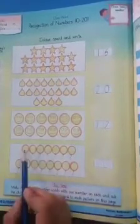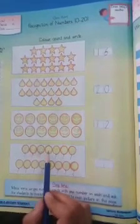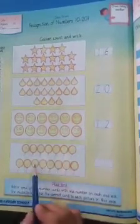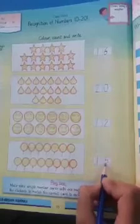Now here are some balloons. How many balloons are there? Let's count. 1, 2, 3, 4, 5, 6, 7, 8, 9, 10, 11, 12, 13, 14, 15. These are 15 balloons. So we write 15 in the given blocks.